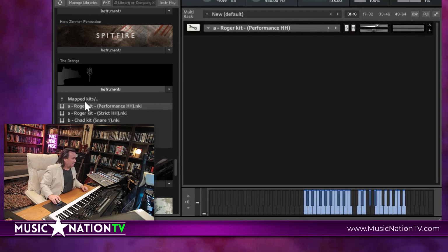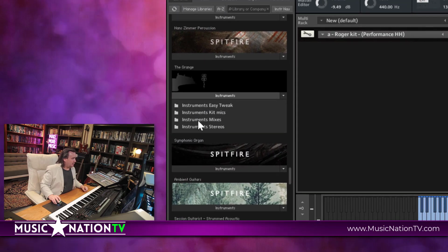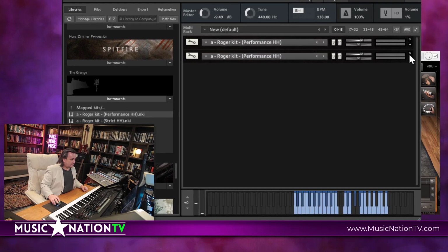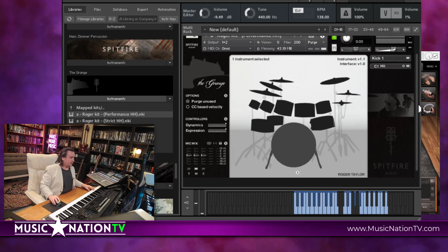I'll just minimize that. Now in the map kits, let's exit back out again, come back to the beginning, and now we want to go to the instrument mixes. Now these mixes, again map kit, and choose the same kit that we chose before. These mixes are the mics, which is this incredible big sound, right? So make sure you change the MIDI channel to Omni, so it all plays. And I'm just going to solo this just so we can hear just the mics. This is the room mics, right?